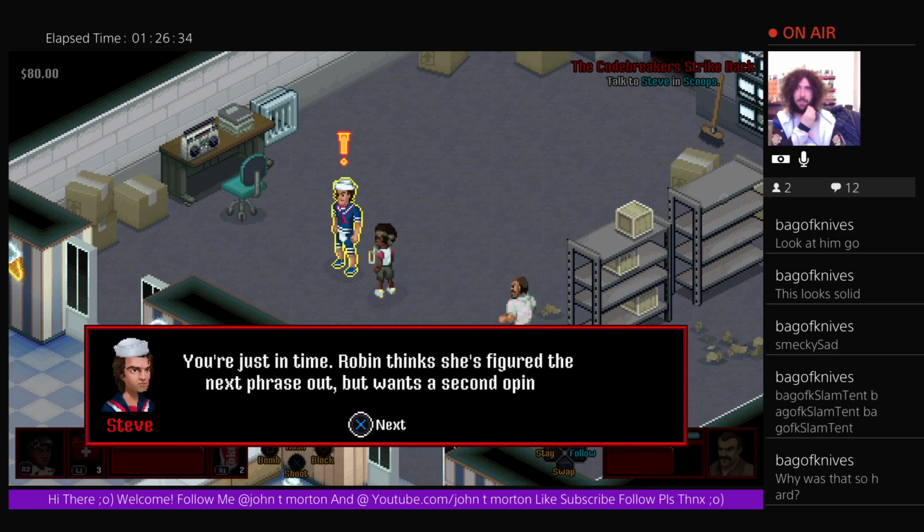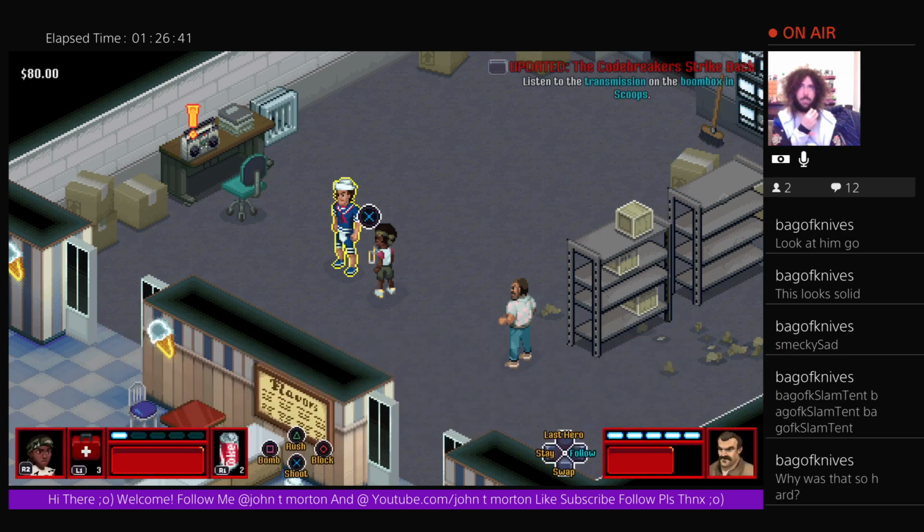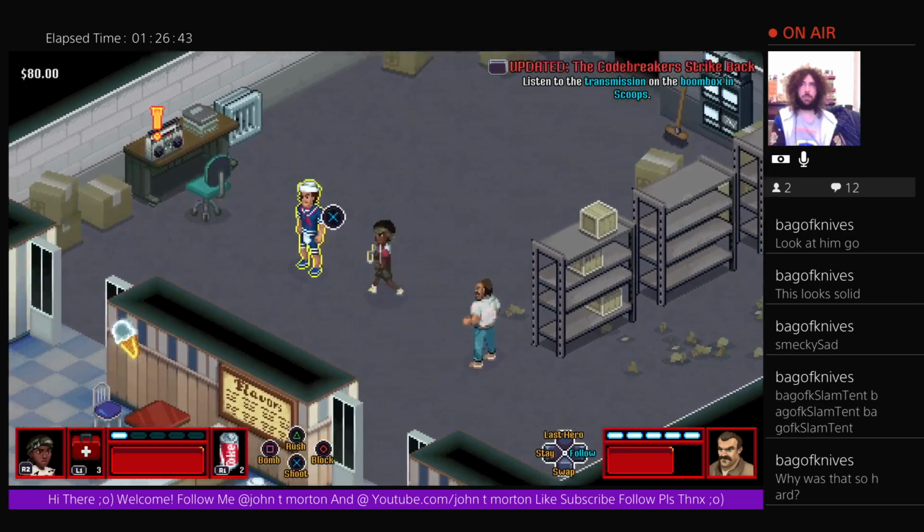Come on, Steve, you're just in time. Robin thinks she's figured the next phrase out. Wants a second opinion. Sweet. This real American hero is on the case. Hulk Hogan?